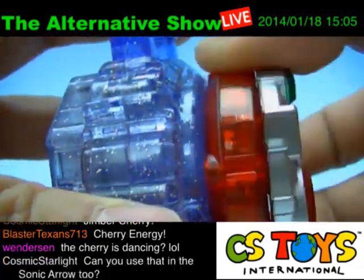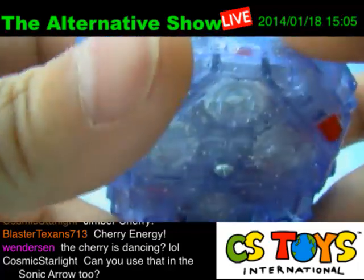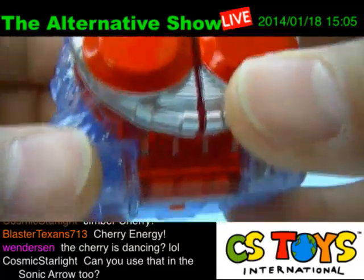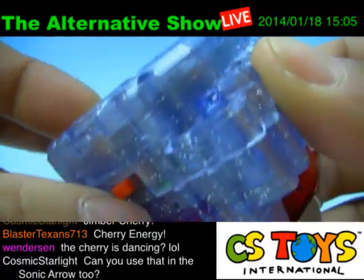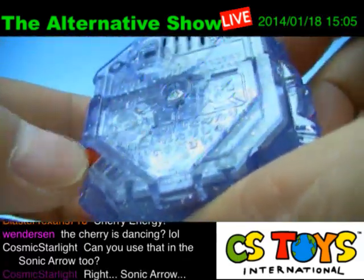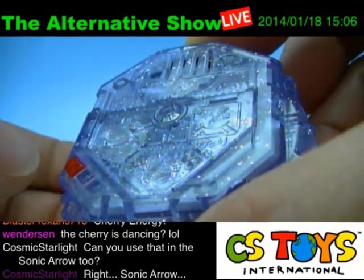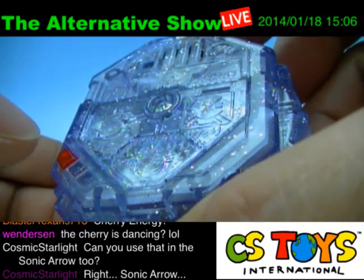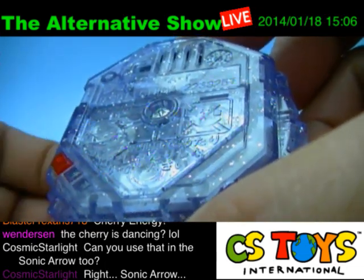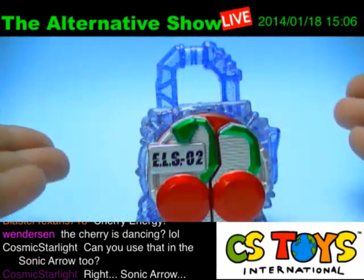Nice, and it looks like we can use it for the Sengoku Driver as well with these functions. We have the power switch, and allow me to turn on here. Okay, here we go. Did you hear that? One more time. All right, good sound. Okay. And then I'll press the button. Okay, so those are all four sounds. Alright, so let's try this with the Genesis driver.